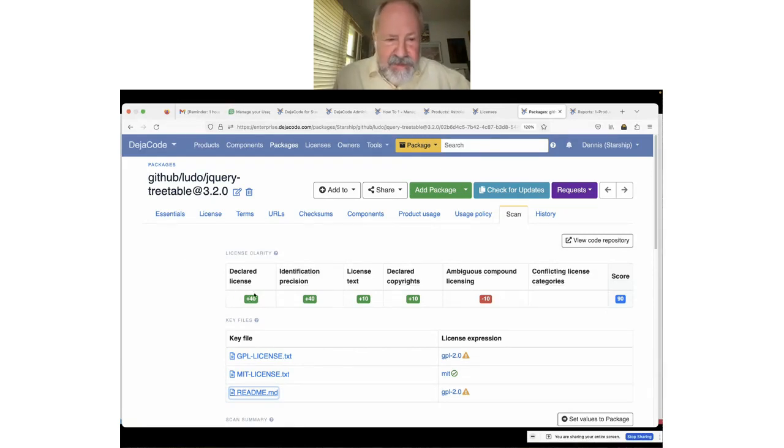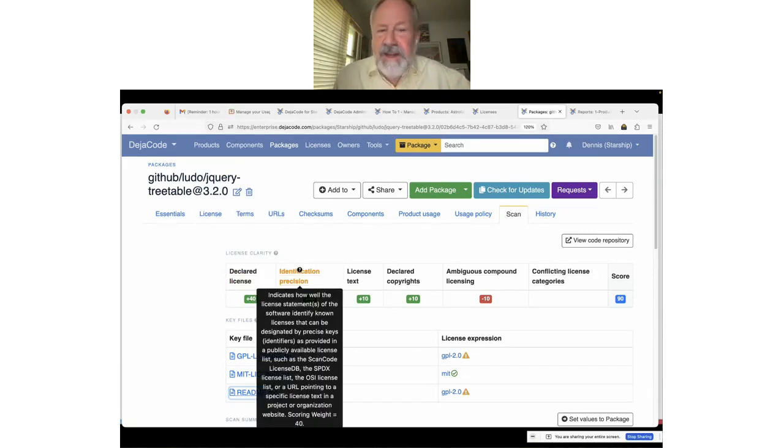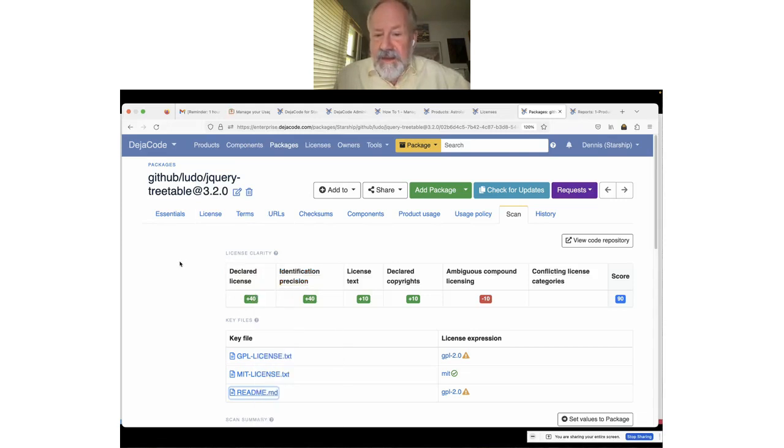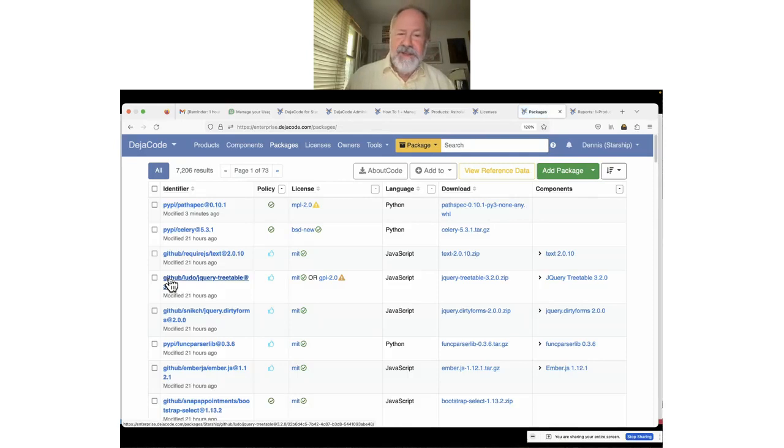This, by the way, is very important. We call these our license clarity score. And again, that might help you decide whether you want to use that and what policy you want to set on that. But normally, I'm getting into exceptions and so forth here. You're going to probably just let this flow through. We found the license. Here it is. Okay, folks. That's the license on this package, and that's going to determine the actions that you take.